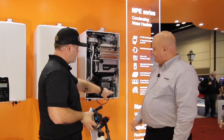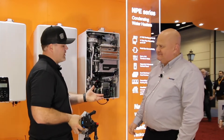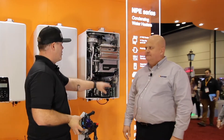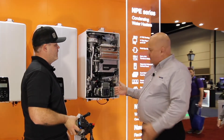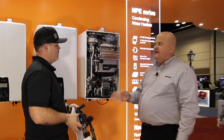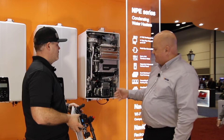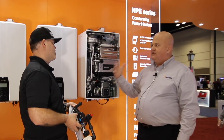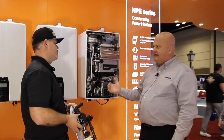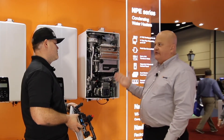You've also got the capability of doing the old hot button system where you can have external recirculation controlled right here on the board. We're going to go ahead and include that option right in the A model — our advanced model with the circulator. So all you have to do is hook up your remote switch, your sensors, anything that you want to do to activate the circulation, and it is that easy.